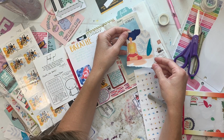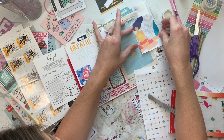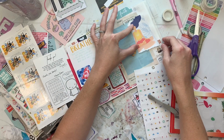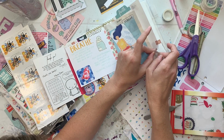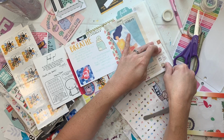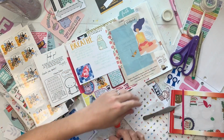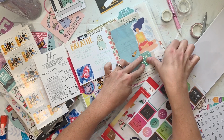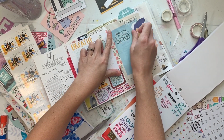Oh, and then I put this lady that's kind of like meditating or whatever. I haven't done that in quite some time, but it's kind of like what it felt like yesterday. Just try and relax and reset and reboot and take a deep breath and just hope for the best. So I put that on there, and I love this sticker that said "did my best" because I think the kids and I all did our best. It just wasn't a good fit.